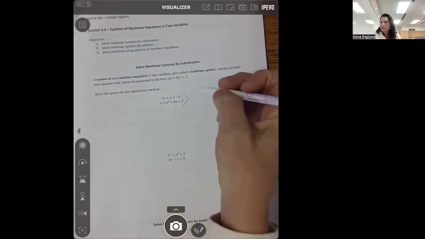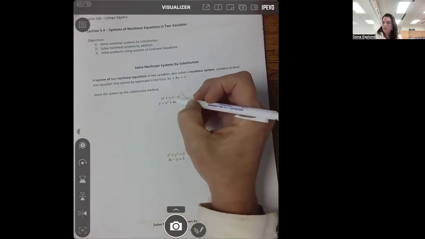And today what we're going to do is find the solutions of systems of equations. Just like we did yesterday with two linear equations, we found that the solution is where they intersected. Well, it's going to be the same thing for two nonlinear systems. And the very first one, I know that 2x plus y minus 5 is going to be a line. I'm going to unshade it and then put it in. I know that to be the case.